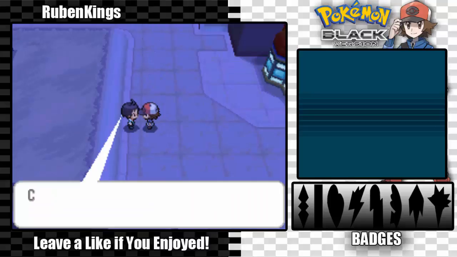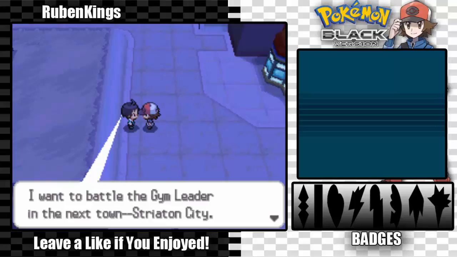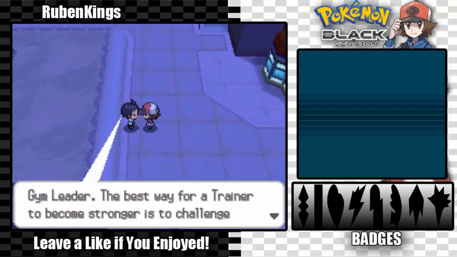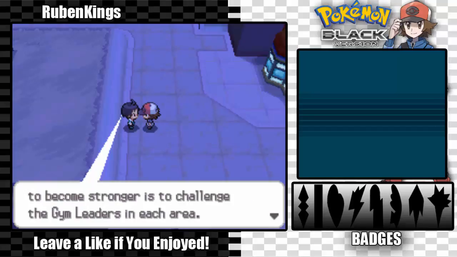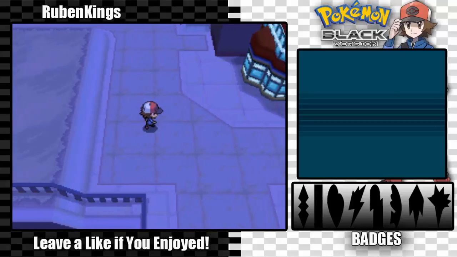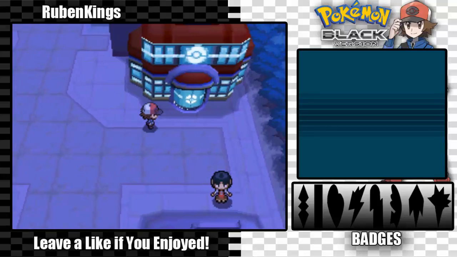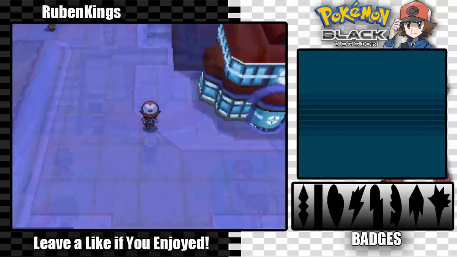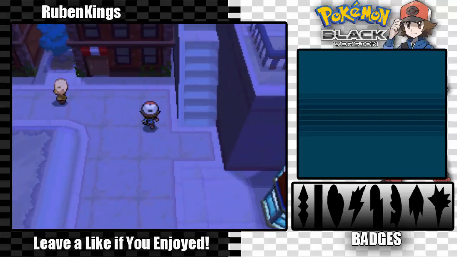Alright. Strange guy. But I'm not going to worry about it. Trainers and Pokemon help each other out. Listen, I'm going on ahead. I want to battle the gym leader in the next town, Striaton City, and to battle gym leader after gym leader. It's the best way for a trainer to become stronger. Yeah, you're right. Okay, now we are pretty much free to do whatever we want, so what should we do now? Let's heal up real quick and I'll decide what we're gonna do. Okay. Alright, let's get on our way, guys.